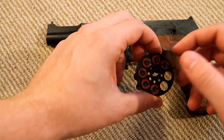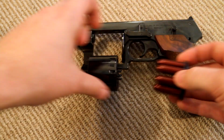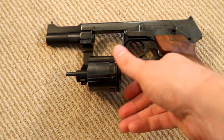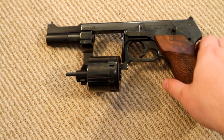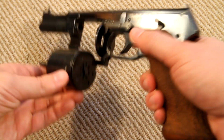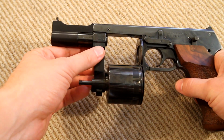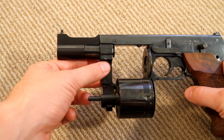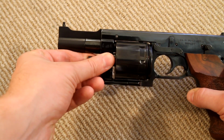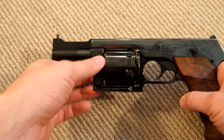I only have 6 dummy rounds because that's what came in the package, so I just always make sure I'm dropping the firing pin on a live dummy round. But once that's loaded up, flip that in there, and you've got your cylinder loaded up. I guess that's a competition thing too, so it's sort of like moon clips, and you can just quickly do a reload. Putting it back in is not really tricky, but you just have to be careful because the previous owner obviously bashed it a little bit. This cylinder release here doesn't close unless you actually are actively pushing it down. So I have to always be careful with that.